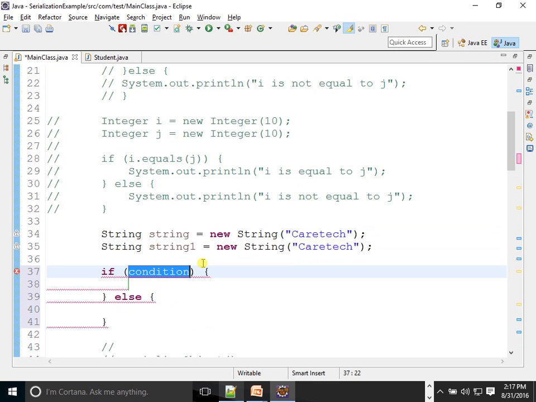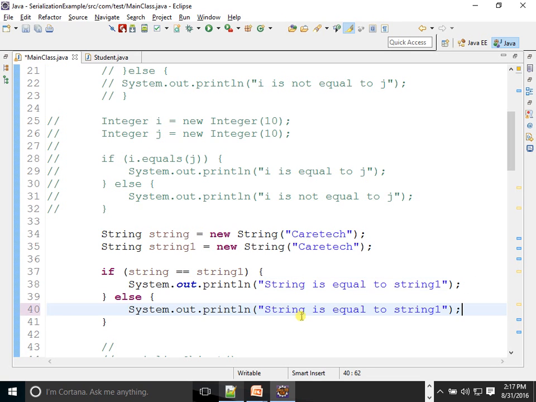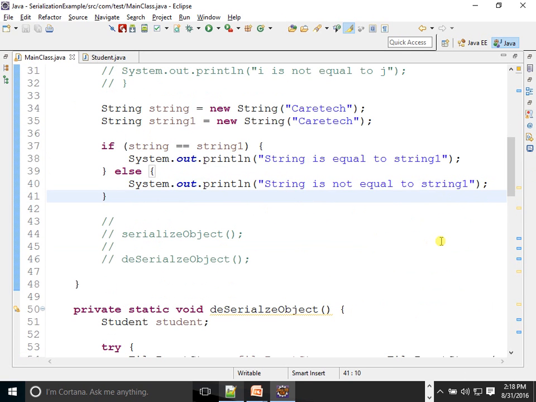Now if I check whether string is equal to string1, tell me what should be the output? Equal to or not equal to? Not equal to. Why? Because string is an object. So whenever you are comparing objects, you must go through equals method.